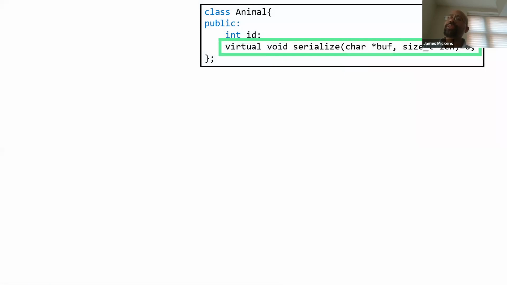So let's go back to our animal example and change it up a little bit. Now we are looking at the superclass animal once again. It's going to define an ID, just as before. Now it's going to define a serialize method instead of a getNoise method. This method is a little bit more interesting. It's going to take in a character buffer and the length of that buffer. What the serialize method is going to do is return the bytes that are in the low-level representation of an animal object. This might be useful if you're trying to write binary representations of these objects to disk or send them over the network, and so on and so forth.